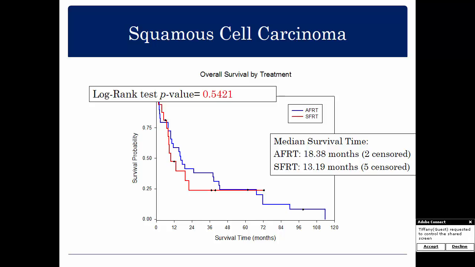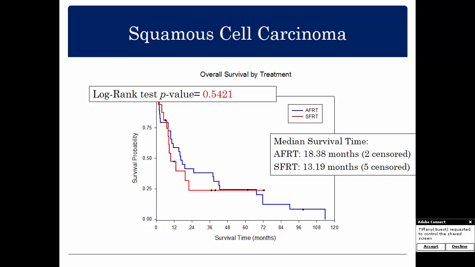So the interpretation here, and even visually, you can see that there's really not a difference in the overall survival between the two types of therapies. We have a log rank test p-value that reflects that. The 0.5 tells us that there's not really a difference.